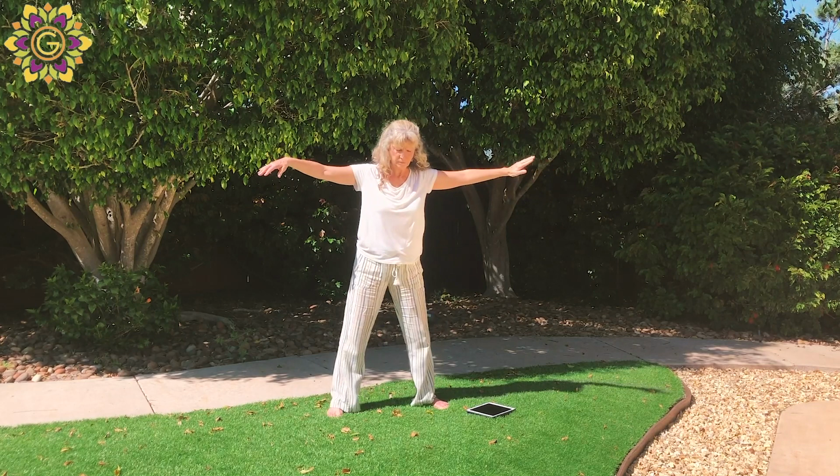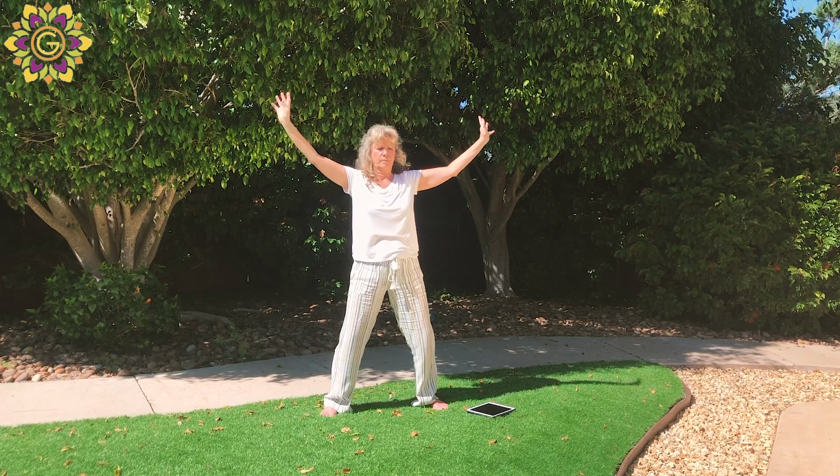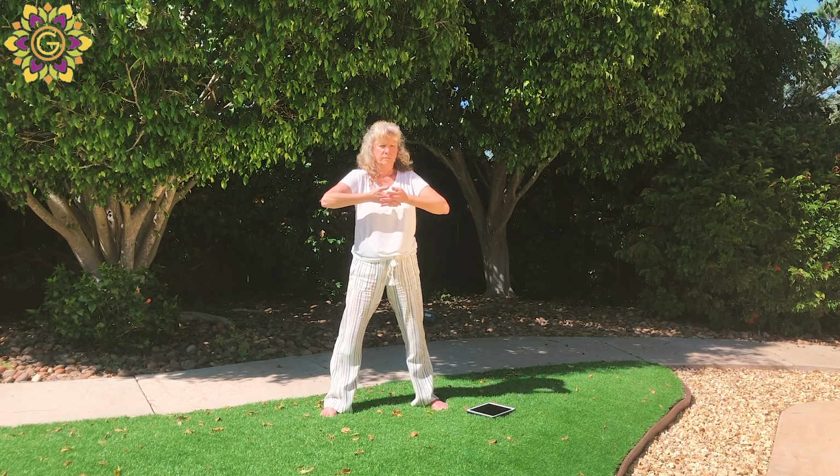Come back to center, interlace your fingers, stretch all the way up, palms facing the sky, and release to the sky, to the side. Breathe in all the way up. Breathe out, release, and open to the side.